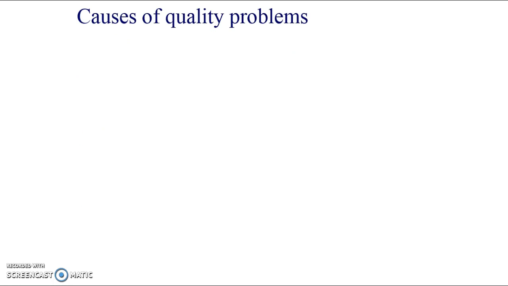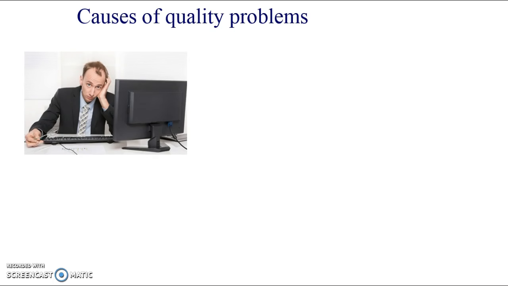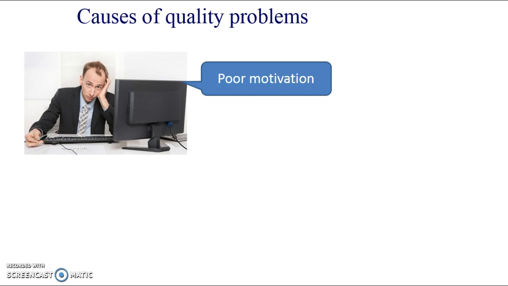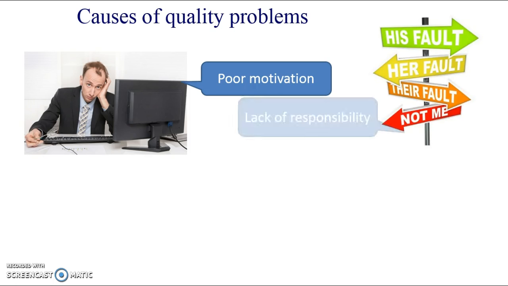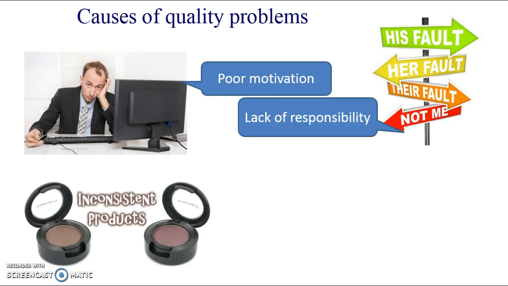That's the lead time. So, causes of quality problems, especially in big businesses: we might have poor motivation. Remember, this is a diseconomy of scale. This occurs when organisations get bigger and maybe use production methods such as division of labour and specialisation, and people are doing repetitive tasks, and therefore the quality can decrease. There might be a lack of responsibility, so people don't feel like it's part of their job to make sure that the product is a quality product, and they blame it on other people, so no one's really taking control or ownership of this area.